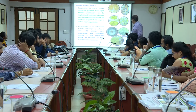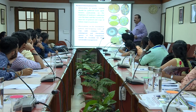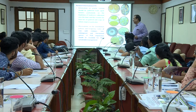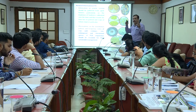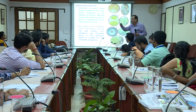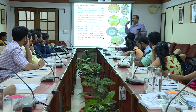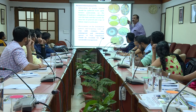Like this Crotalaria tetragona, a very close relative of the sun hemp. Okay, but in the northeastern region, the flowers are eaten as a vegetable, in non-vegetarian dishes or other things. So depending on your own vigil, you have to be alert in the field: okay, this material I have collected, but what is that? You must have a search idea. Why is it drying here? What for is it drying here? That type of curiosity you should have. Only then can you collect good material, related information and the interesting material.